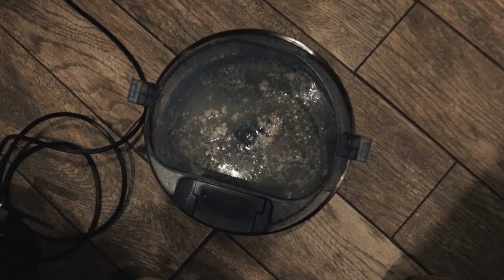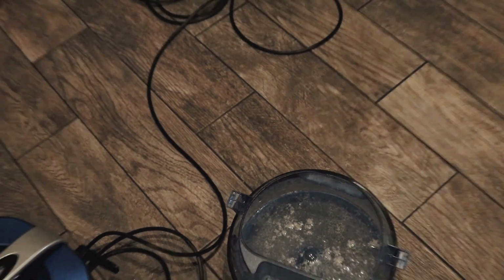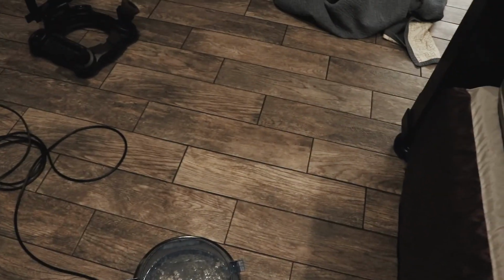Oh, it's not too bad, but see all that gunk in there? All that gross stuff, that's dead skin, dust mites, you name it, that stuff gets you sick. All that stuff came off the mattress. And we had a dust cover and everything on ours. So imagine what it would look like if you didn't have a dust protector on your stuff. It'd be pretty gross.